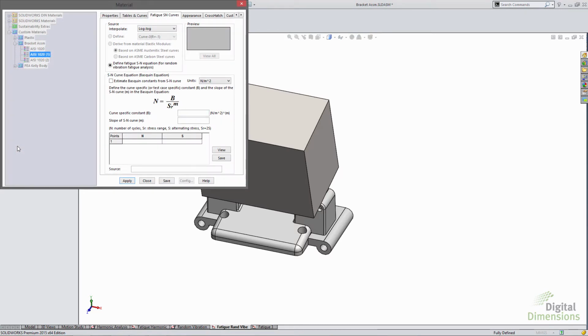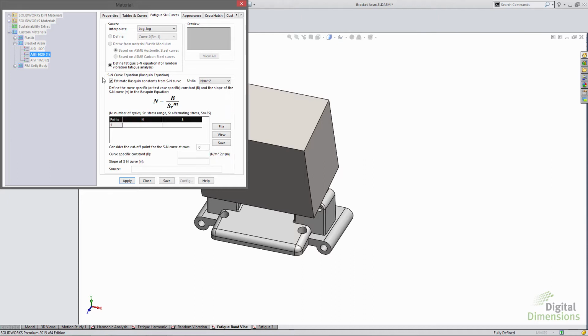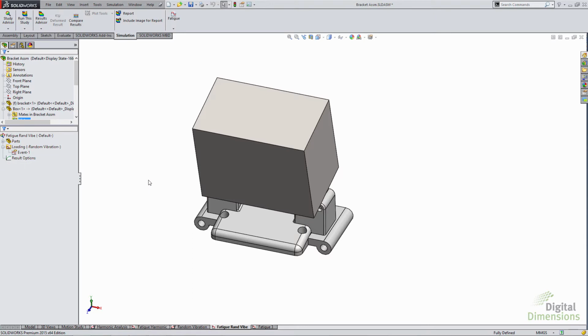Now with a random vibration fatigue analysis, you're going to have to enter your two SN Basquin curve constants, or you can estimate the Basquin constants from the SN curve. Now, if you have more than one event in the fatigue analysis, multiple fatigue events added will be assumed to be sequential, and there will be no interaction between the two events, or 2+ events.